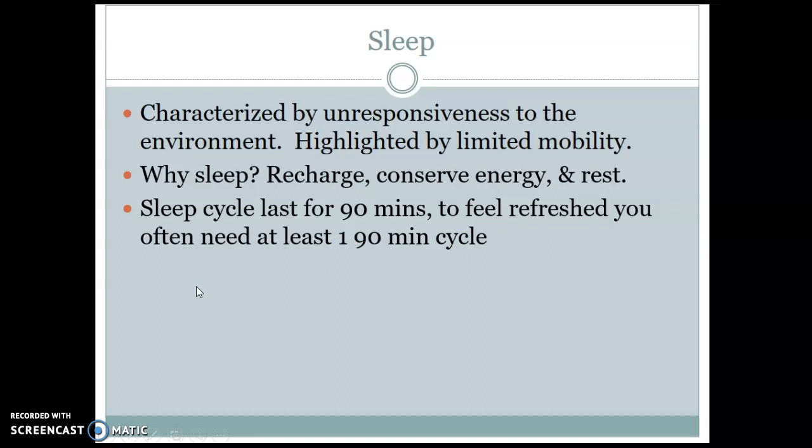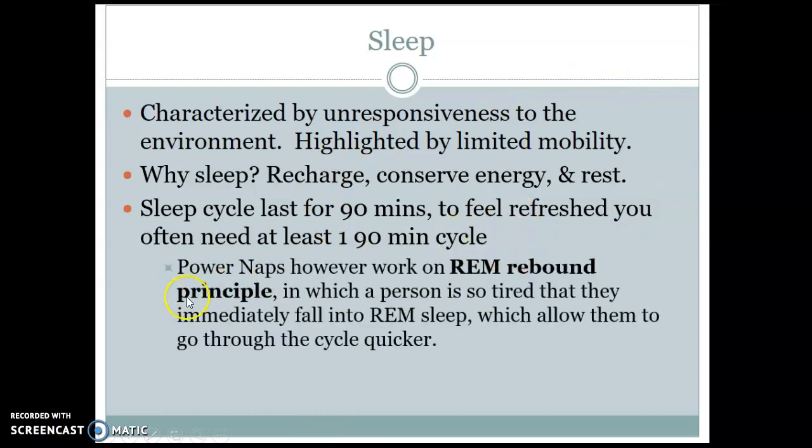So usually, if you're trying to take a nap during the middle of the day, unless you're so sleep deprived that you can do a power nap, 90 minutes is the only way you're ever going to experience some type of relief, because you have to go through all the different stages to truly recharge. Power naps do work. This goes against the 90-minute cycle theory, but it's the idea that if you nap for 10 to 15 minutes and you feel ultra refreshed, that's your body and brain's way of saying you need a lot more sleep. So they go into REM rebound.